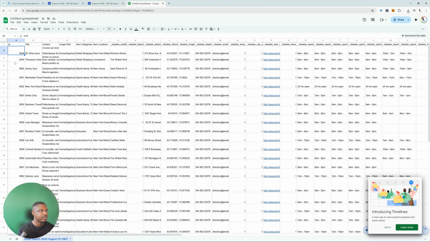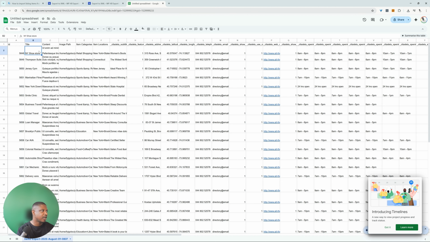So the ID is unique to WordPress. And if you're adding new listings to your website, then you won't need this. However, when it comes to editing existing listings, then this is where this ID will come in useful. Okay, we can just add the ID here, fill in the field which we want to update. And then once we import it onto our website, it will automatically update that listing. So that's crucial. However, for new listings, we don't necessarily need the ID, right? WordPress will automatically assign an ID for us, and then we can reuse that in the future.